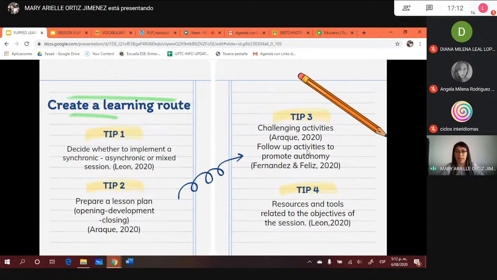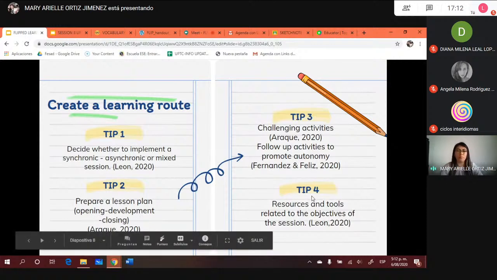in our synchronic sessions. And tip number 4, let's say, is that we have to think also about the resources and the tools we're going to use. And this depends on the objectives we have prepared for our session.